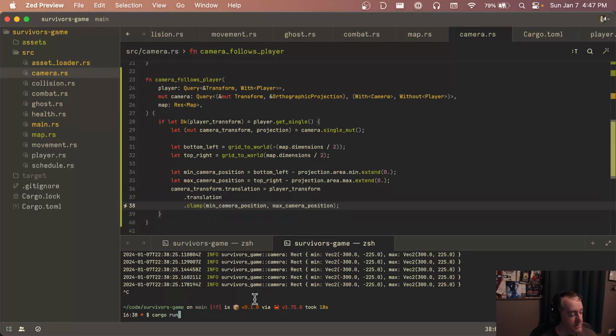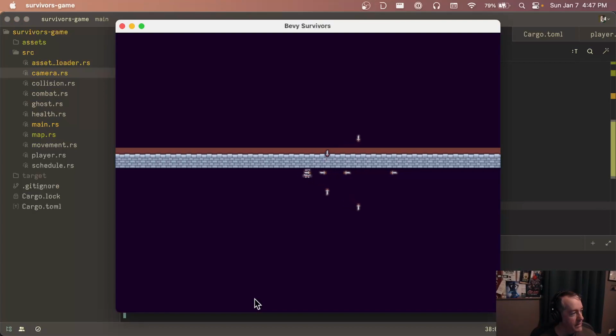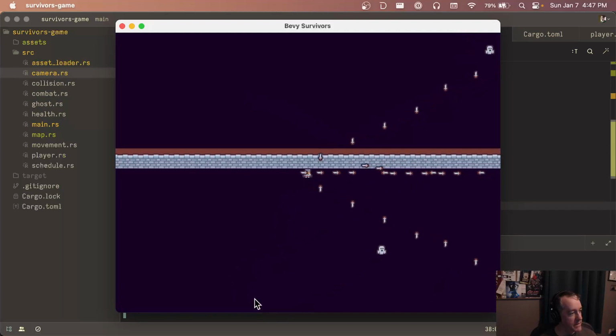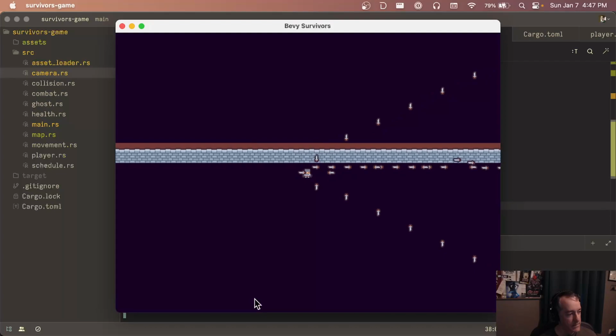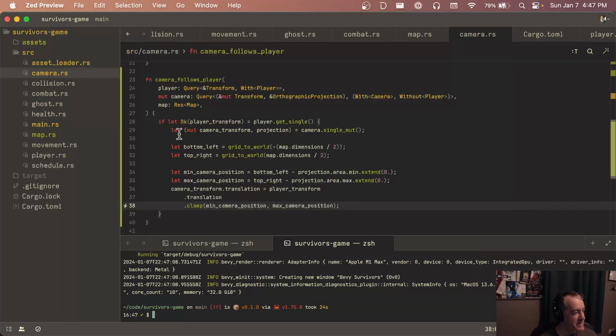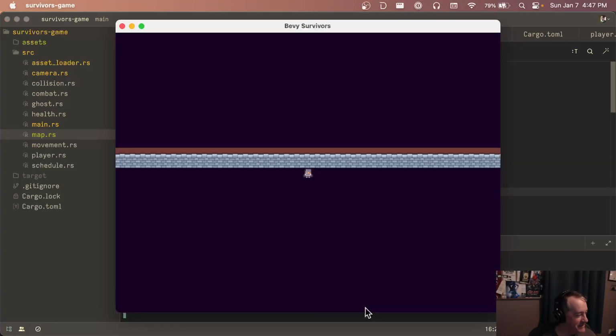All right, let's see if this works. We're going to have to run left or right, top or bottom for a while, I think. At some point, as we move around here, we should reach an edge where the player keeps going, but the camera does not. Wow, did I make this thing too big? Let's make the map smaller. Let's make it 50 by 50. Like 50 tiles. Little Knight started their cross country. Yeah, he was going on a marathon, that's for sure.